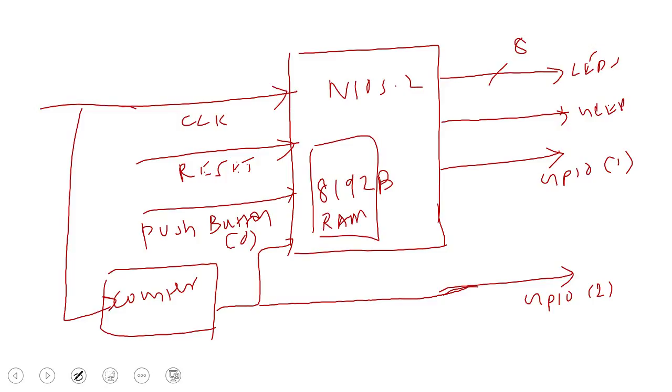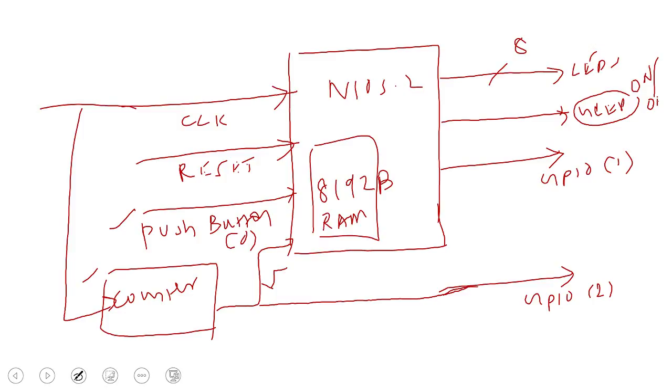Now in this problem we were asked to check what is the polling latency that occurs for servicing a rising edge of this counter device. This push button and this counter are the two input devices which the Nios processor is going to poll. When you press the push button, you need to toggle this green LED. So the first time I press the push button, it should be on. The next time I press, it should become off, and so on. And then the counter.